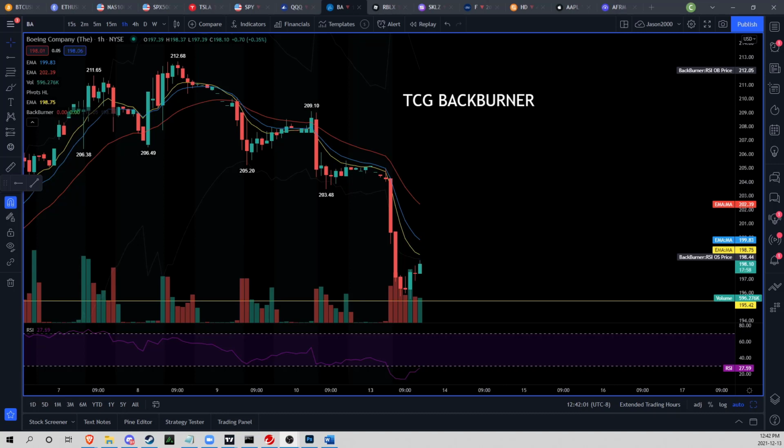So, what is a TCG BackBurner? It's an indicator that looks for really strong directional markets combined with short-term momentum and FOMO, combined with a lack of consolidation to create what we believe is the most pristine condition for an oversold bounce or an overbought short opportunity. And we'll look at both of those because they work on both sides on the BackBurner. So in short, we're looking for extreme oversold or overbought conditions in environments and contexts that really support a strong pullback or a strong bounce as soon as those conditions are met.